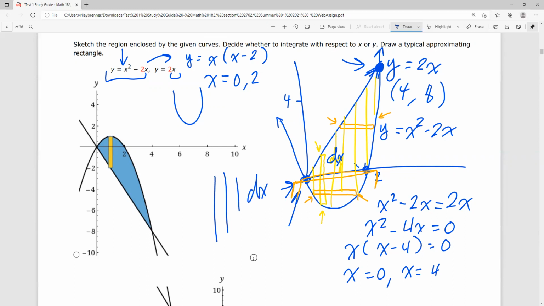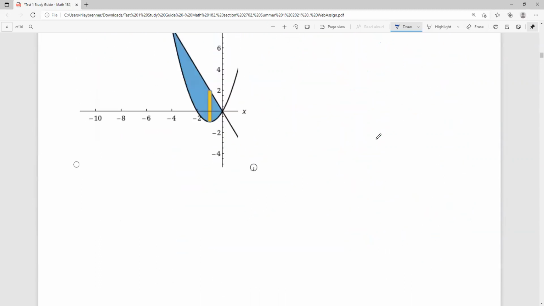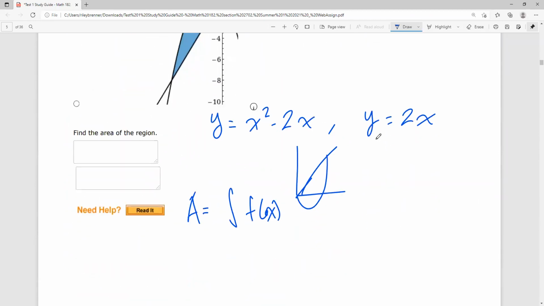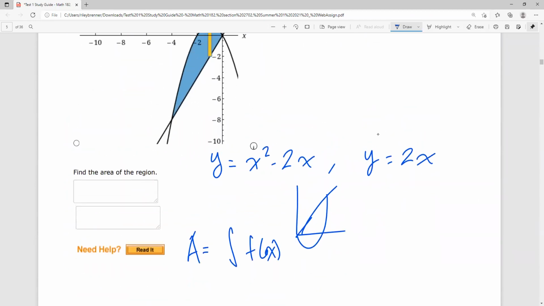Yeah, so vertically like this is all with respect to dx. And you can sort of think of it, if we have a function in terms of x, what is your output? Your output's a y, right? So that's the way you can sort of think about it. If you want it vertically, your output should be y, so your input should be x. And if you want horizontally, your output is x, so you want your input to be y. Yeah, so that was my fault. I mixed it up. So you want to do it with respect to x because we're doing it vertically. So vertically is with respect to x.